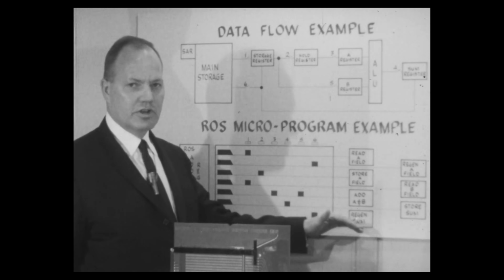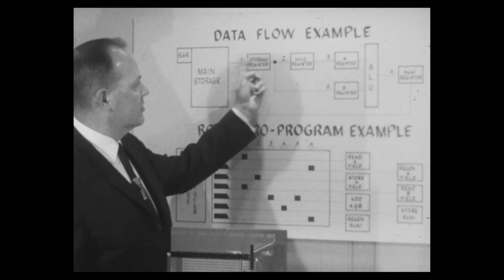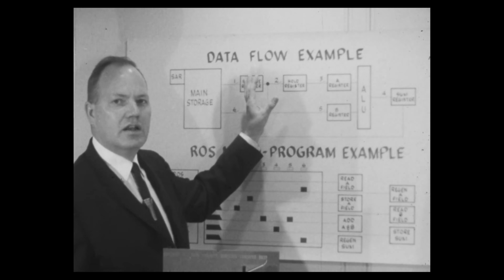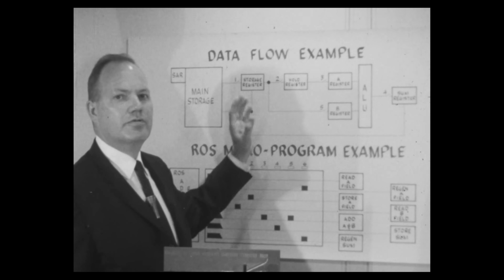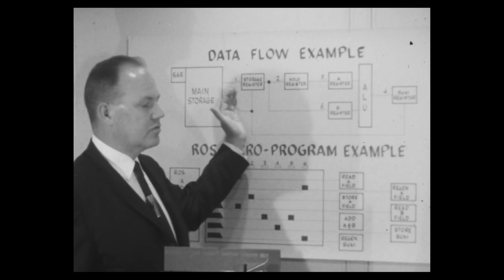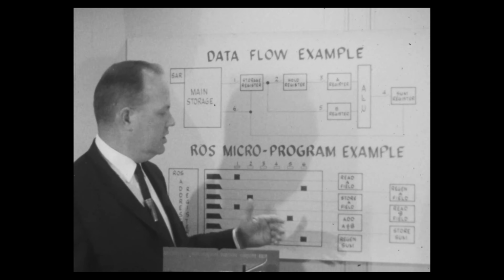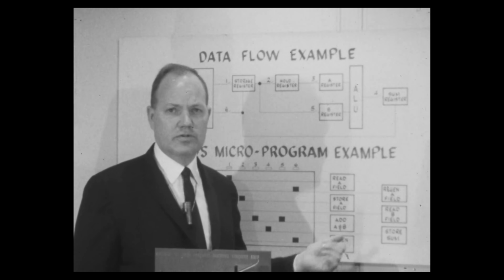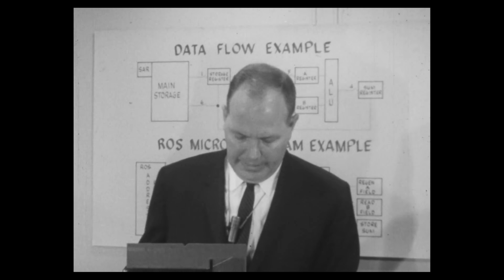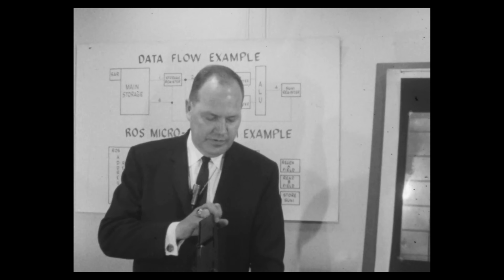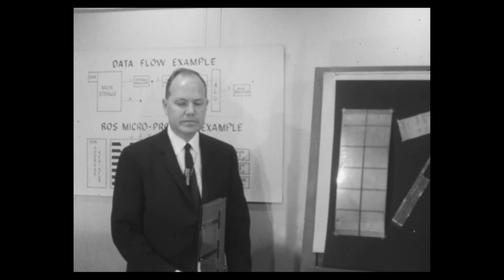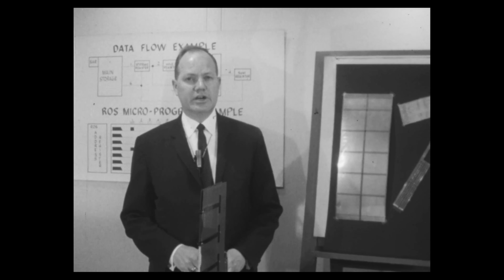I would go through the same type of operation, but the commonness in here now comes back to the fact that I use the 360 data flow paths. I don't add new data flows. I don't put in a 1401 internal circuit. I make the 360 look like a 1401, for instance. But I do put in a new read-only storage so that I can properly sequence and control the flow of data through the system. All right, in the case of each of the models that we're talking about, we must then have some read-only storage if we are going to use read-only storage in what we call the compatibility mode.